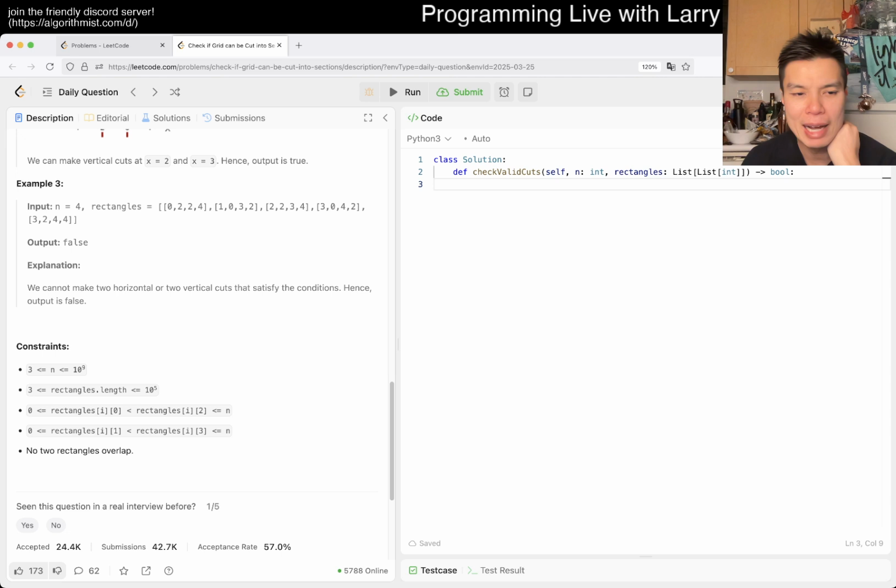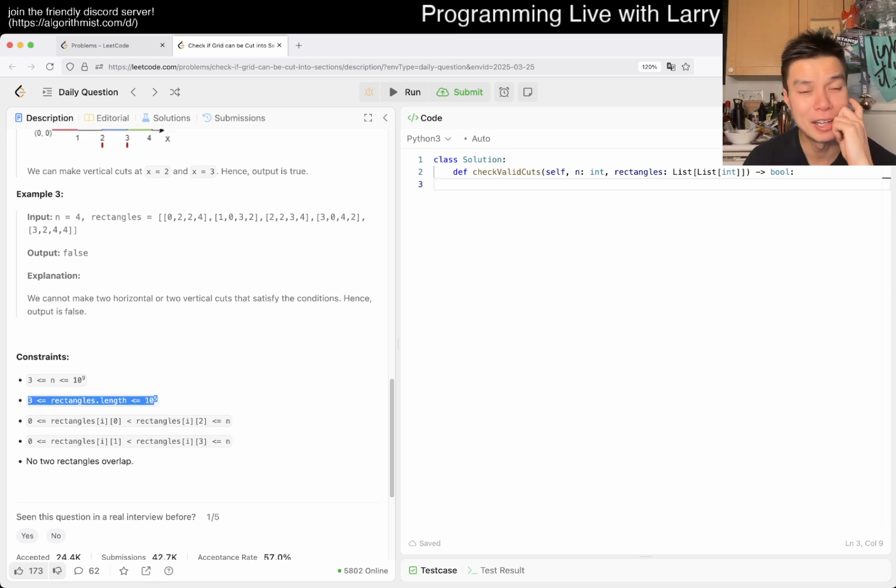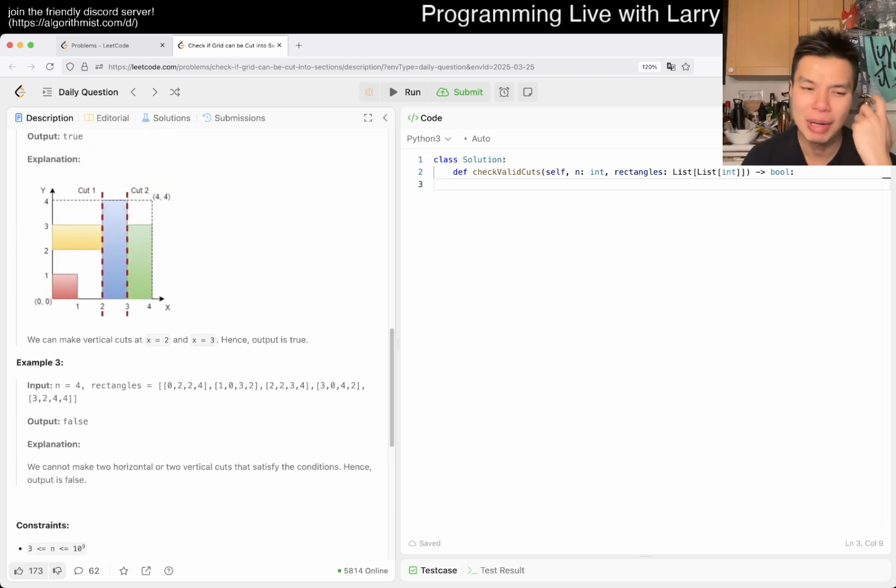I think one thing that you can play around with if you really want to is that there are only 10 to the fifth number of rectangles, so you can actually do it in a more straightforward way as well, right? With a difference array and coordinates compression, right? So you definitely can do that, and you can limit yourself to 10 to the fifth times 2 number of coordinates. So you just do a sweep on a difference array and you'll be fine. But either way, it should be okay.